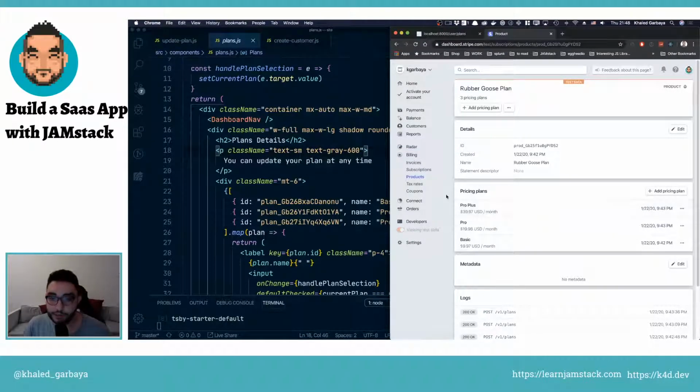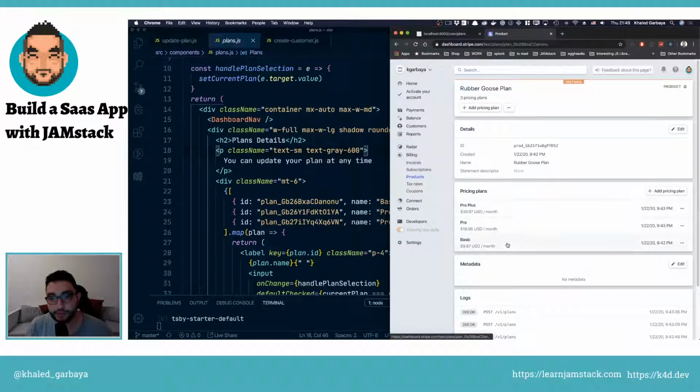And the way it works is you create a customer first. Then you create a subscription. You assign it to a customer. And in the subscription item, you will provide the product. And by product, I mean one of these plan IDs.